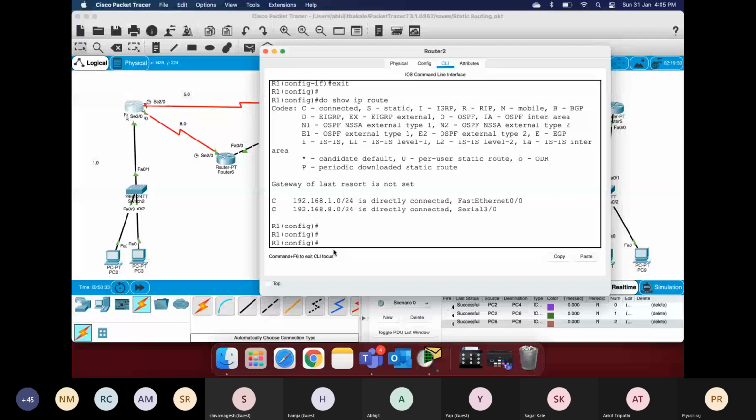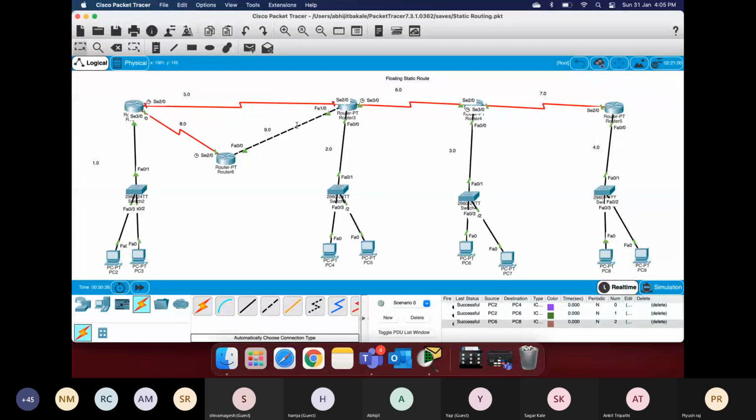Even though my alternate interface is up and the traffic needs to go via R5, there is still no route for that particular network to be sent the other way. And why is that? Can anyone tell me that? Because the route is not declared.